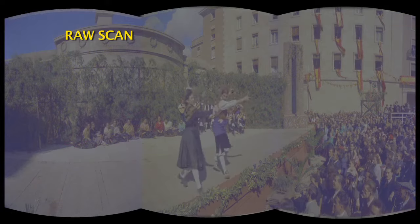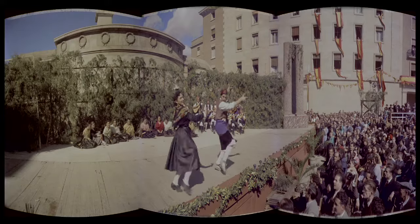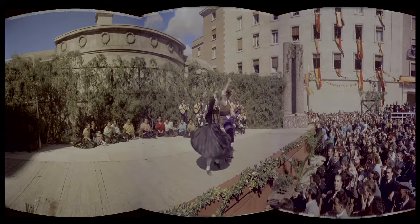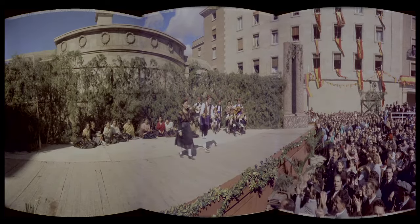Here's the Spanish dancers, a raw scan, composited. And if you'll notice, we've added a little bit of color there so you can see what's going on. And watch the wobbling going on. It's east and west and north and south. So now we have to do a different kind of steadying. We can't use Smooth Cam this time. We have to go frame by frame and align things like areas of the stage and any reference point we have. That's what the shot looks like in its worst case scenario.